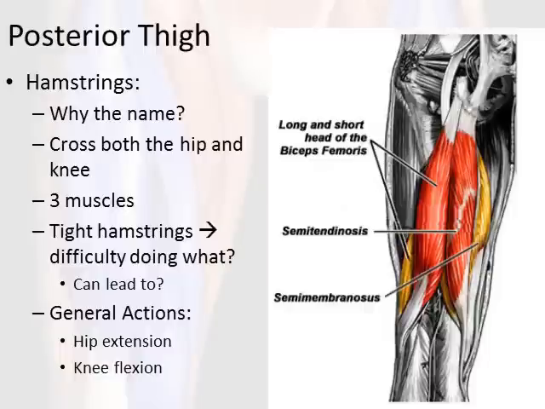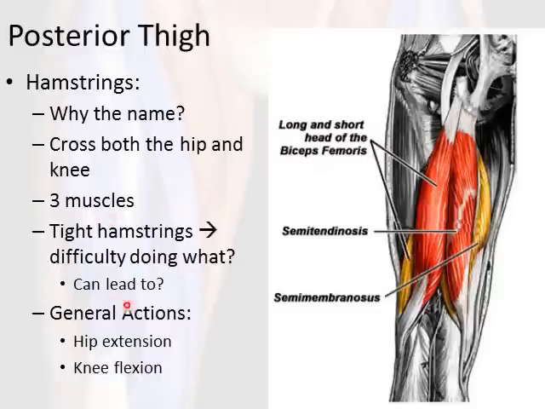Okay, muscles of the posterior thigh, primarily known as the hamstrings. They're called this because in the butcher shop, when they kill a pig, a ham, they hang them by these big muscles. They put a big hook through the hamstring muscles and hang them by those muscles, and that's why they're called hamstrings. All three of these muscles cross both the hip and the knee, so they're all going to have actions on both the hip and the knee.